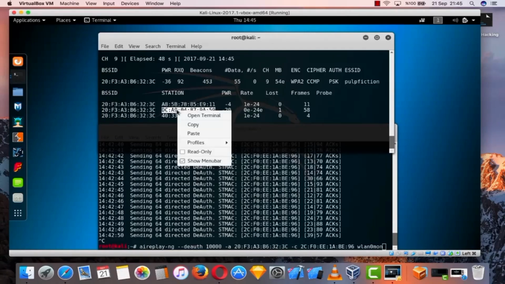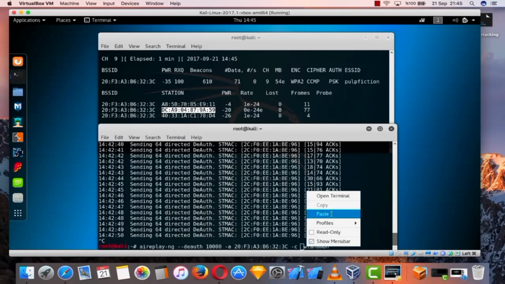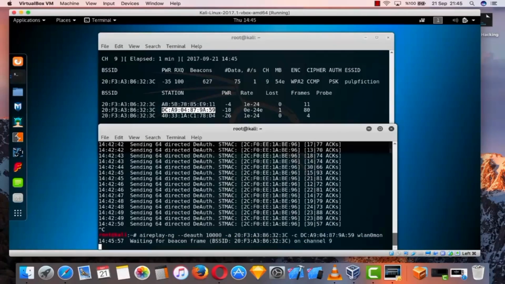So I believe this belongs to my MacBook. So I'm copying it and I'm going to replace the client MAC address with that one. So let's go over here and delete this client here, okay? And I'm going to paste this MAC address to here.